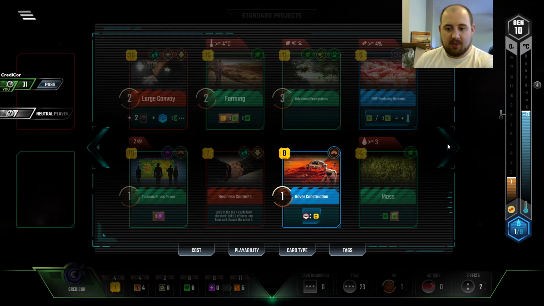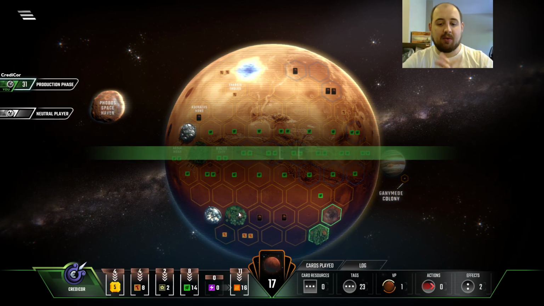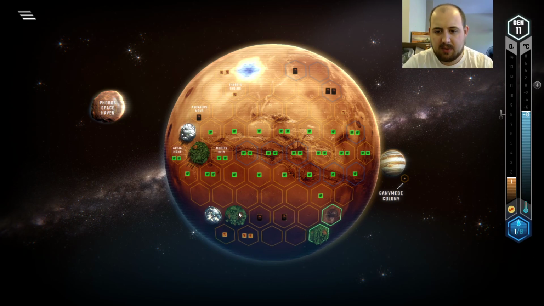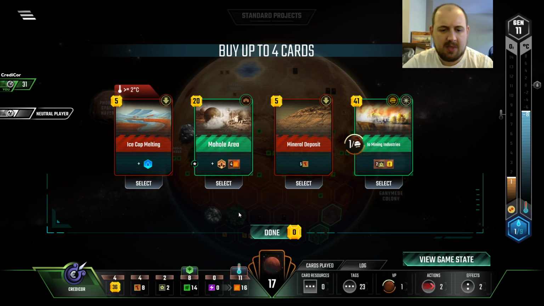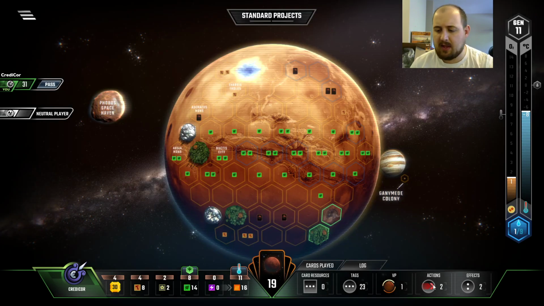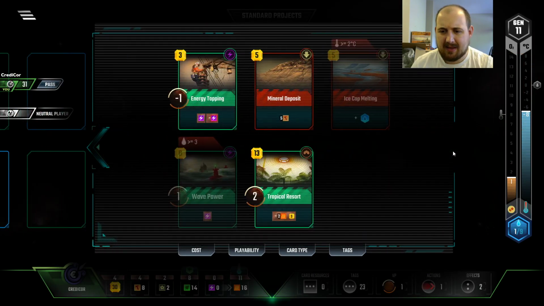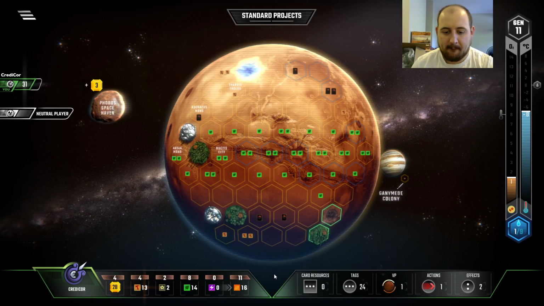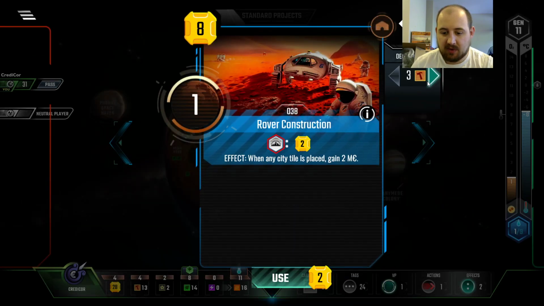And then next turn, I want to think about getting cities and stuff. But remember, remind me to get Rover Construction. Oh, remind me. These cards are great, but it's too late for them. Remind me. This card is awesome for us. And I want to get you before I forget.